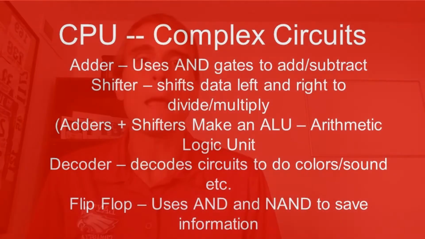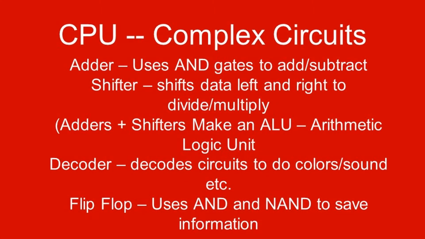So these are the 4 things a processor actually does, but they're really complex. The first thing is it adds and subtracts. I already mentioned that it uses AND gates to do that. And so we call that the adder circuit, meaning it's a bunch of AND gates wired together so that you can add. It's a really complicated, sophisticated thing. You can find YouTube videos on it if you want to learn more, or take a hardware class. This is just an introductory class. So that's your first thing a processor does, is it adds a bunch of stuff together.